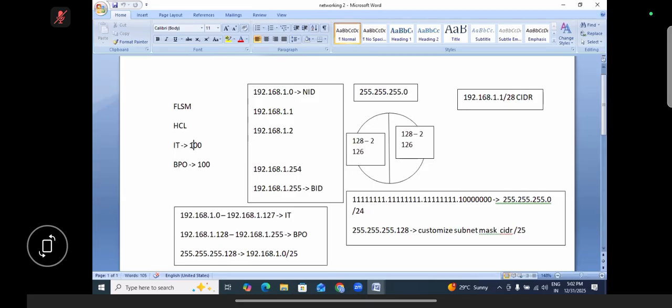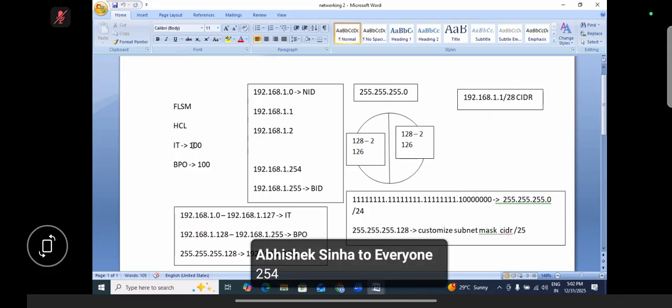Leaving their work, both will sit and talk, right? Yes, no? For example, assume our classroom is 192.160.1.0. One is the network ID, admin, and one is the broadcast ID. So in between, how many chairs will we have? One chair for admin, one chair for me, and the remaining 254 chairs for 254 students.